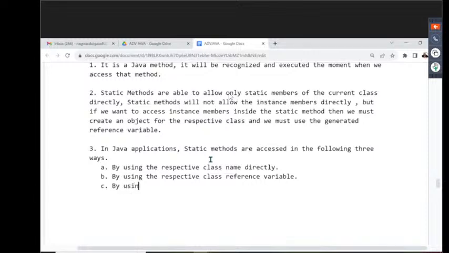Next one is by using the this keyword, or no reference variable and no this keyword, if the static method is the current class method.